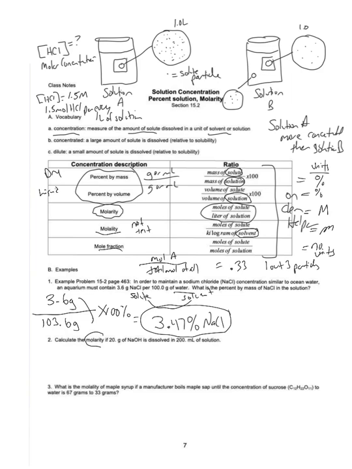Calculate the molarity. Key thing, identify what concentration units you're working with. We are now working with molarity. Calculate the molarity of 20 grams of sodium hydroxide dissolved in 200 milliliters of solution. All right. Molarity requires moles over liters. So the first thing we've got to do is convert grams of sodium hydroxide, which is the solute, into moles. So you need to know the molar mass of sodium hydroxide, which, believe it or not, is exactly 40. So we get exactly 1/2 of a mole.